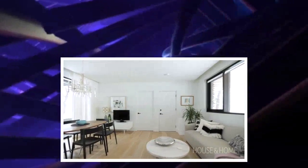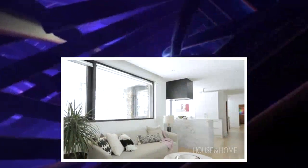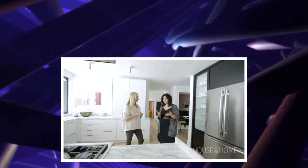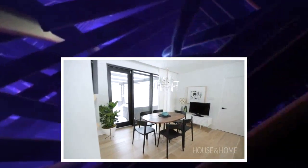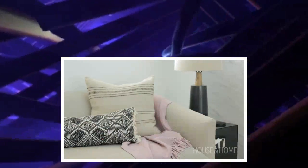One of the things I really like in here is that you created this sitting area off your kitchen. So I think the natural thing for a lot of people would be to just put a big table in there and make it all dining. But you did a sofa area, like for sitting and lounging, and then a smaller dining area. So why did you make that decision? Partly because we had the furniture already. But we're a hangout kind of gang. Okay. So it's a nice way for everybody to be comfortable, be together, and still kind of do their own thing. So like open family living, really.